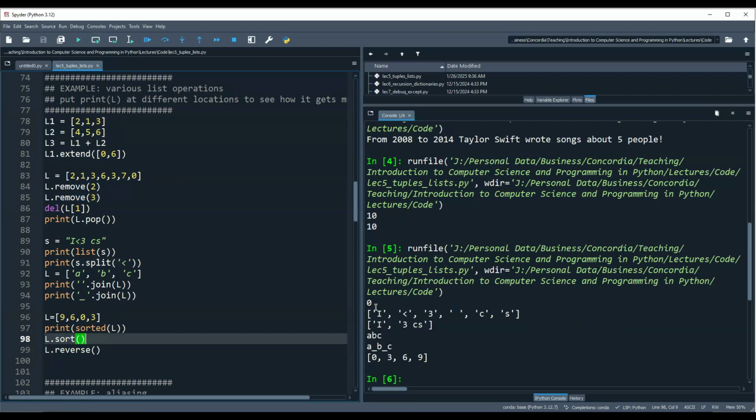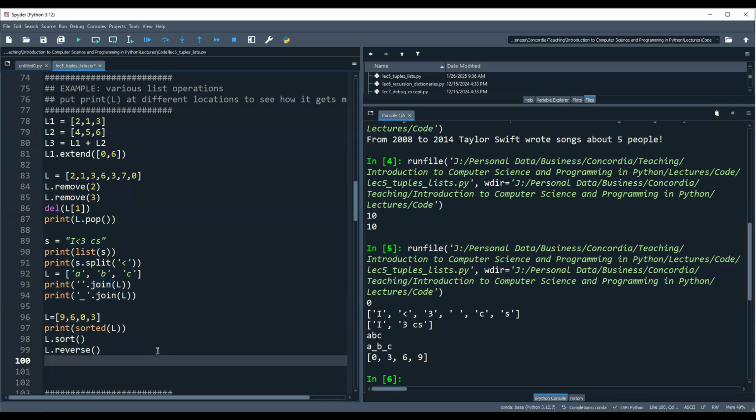Okay, so this is the result, the splitting of our string into an array, and then splitting using a delimiter of less than, and then this was the value of the string that we defined. And this ABC, we joined it without any delimiter here, and we joined it with the delimiter of underscore. And we are printing the sorted version of L and then sorting and reversing it.